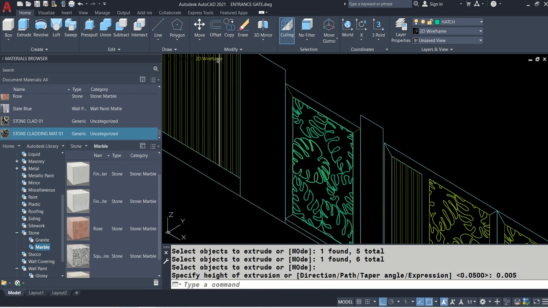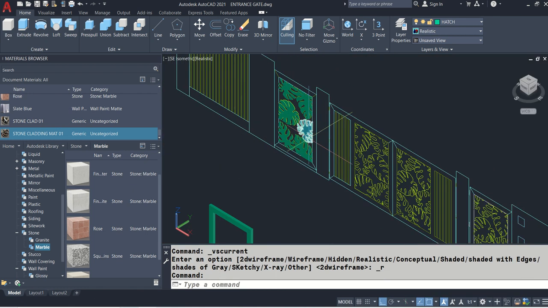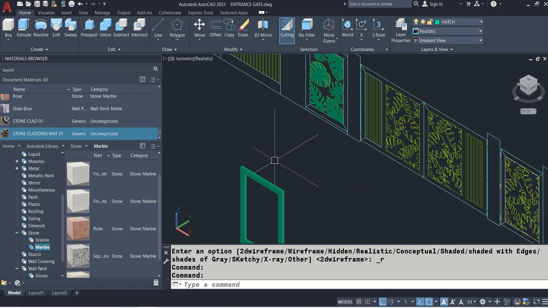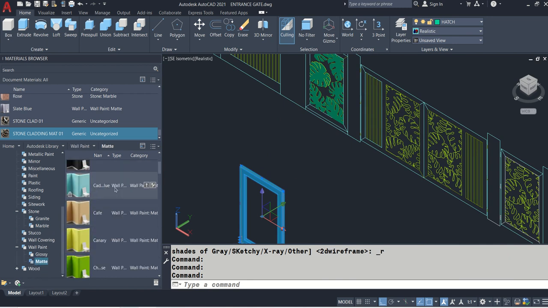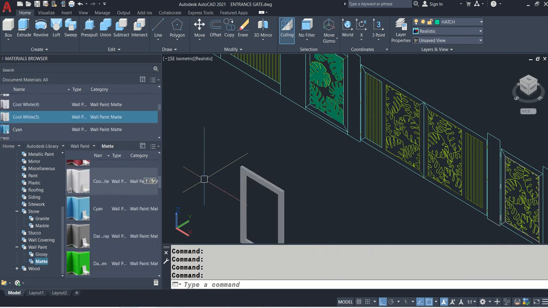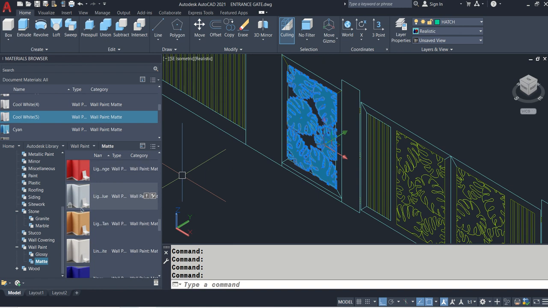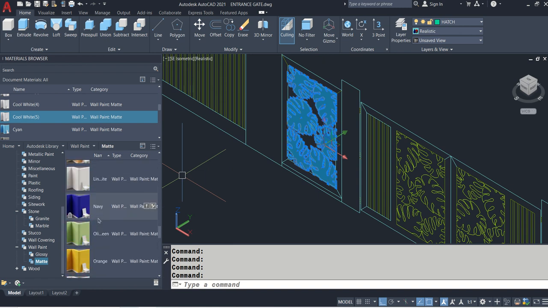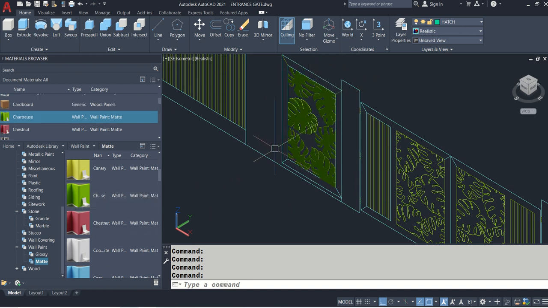Okay. Let's look for realistic. Ito sila. I'm going to select this. Wall paint matte. That will just simply be white. Ito. Let's select them. What do you want for this? I'm looking for something like Celadon. Yan. Well, hold on. Nakita ko na. This one. Okay. And once you're done, just simply move them. M.